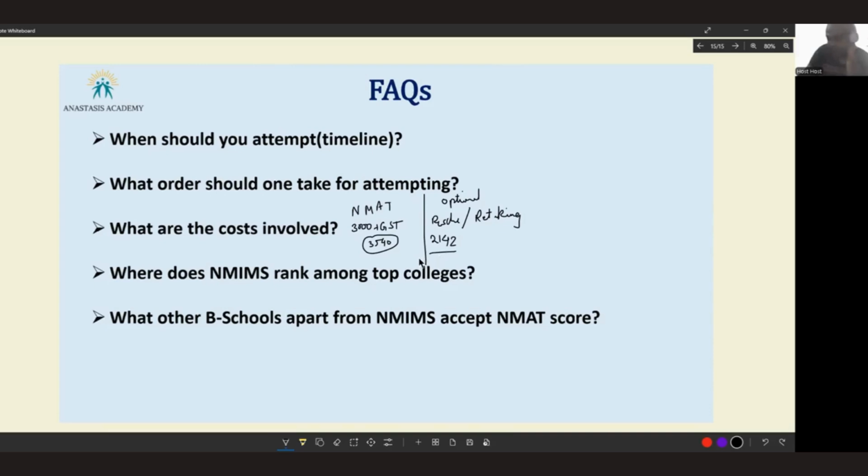Once you book a date that you want to reschedule, if you're retaking it, it will be another 3,540. Then there is going to be another fee for NMIMS college, which, if I remember correctly, was some 3,500-ish. I don't know this precise number because I registered for the NMAT exam. I never registered for the NMIMS college thing. So I will go through the NMIMS website right now in this discussion also. So maybe there is a cost component mentioned there, but 3,500-ish.